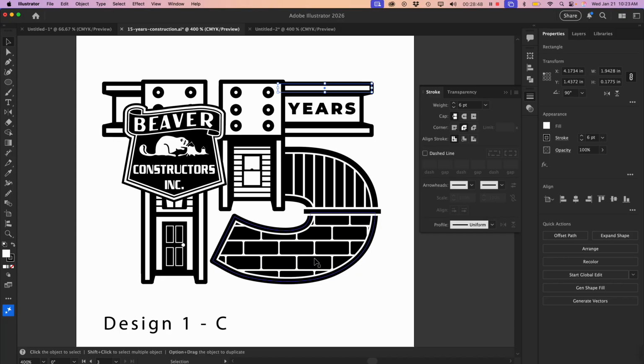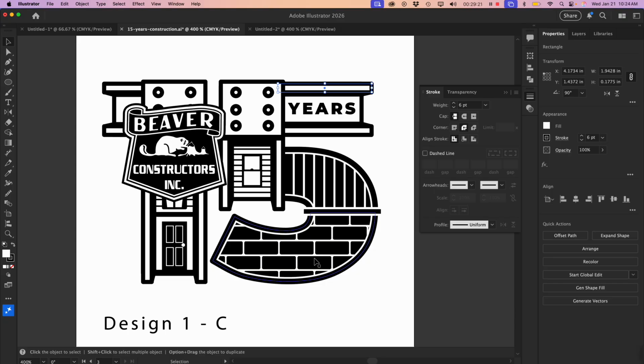But if they choose this, I'm going to have to take this piece of artwork and convert it to filled paths, because it's only going to be a one-color piece of artwork, and they're probably not going to use it black. It's going to be blue. It's probably going to be white. There's probably going to be a white version on a blue background. If it's going to be multiple colors, I'm going to have to know that because I'm going to have to make some decisions. But that's the base piece of artwork.